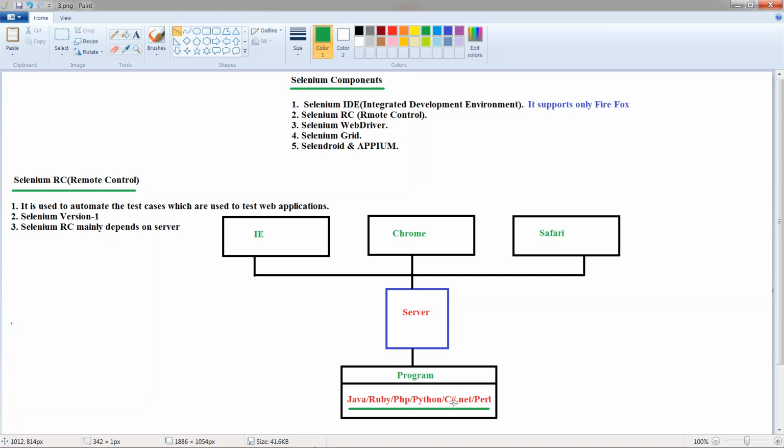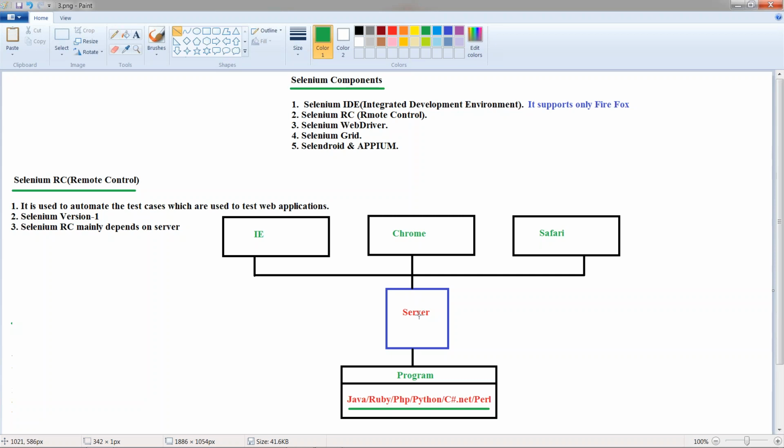And you need to send that test script, or commands or code, to the server. We need to install the server if we are using Selenium RC. So the commands, the program which we have written in Java or Ruby or PHP or Python or C#.NET or Perl, can be sent to the server as a request.